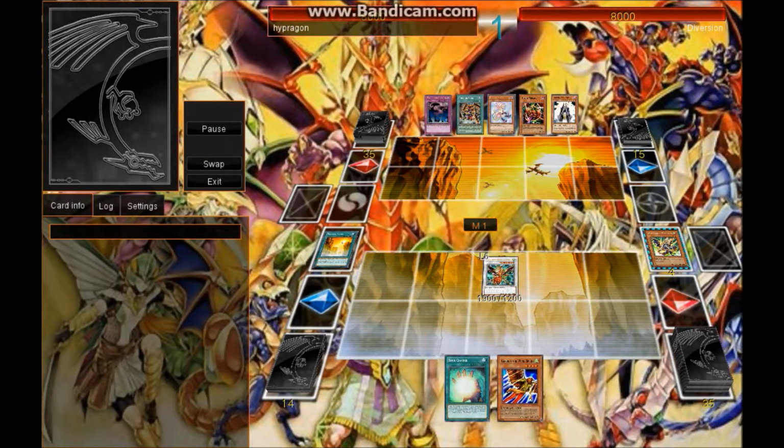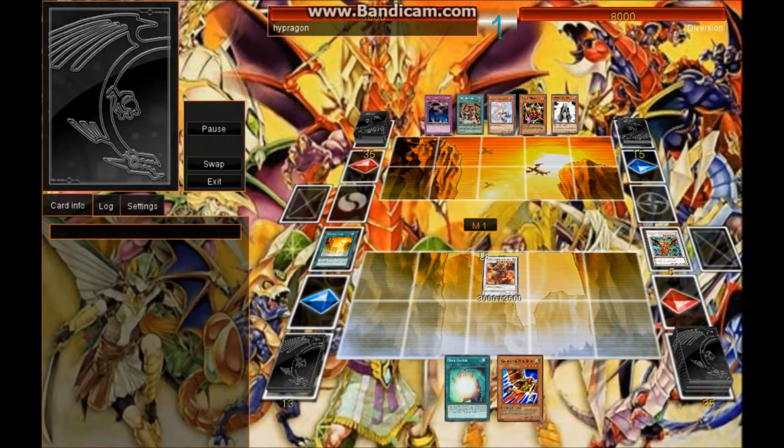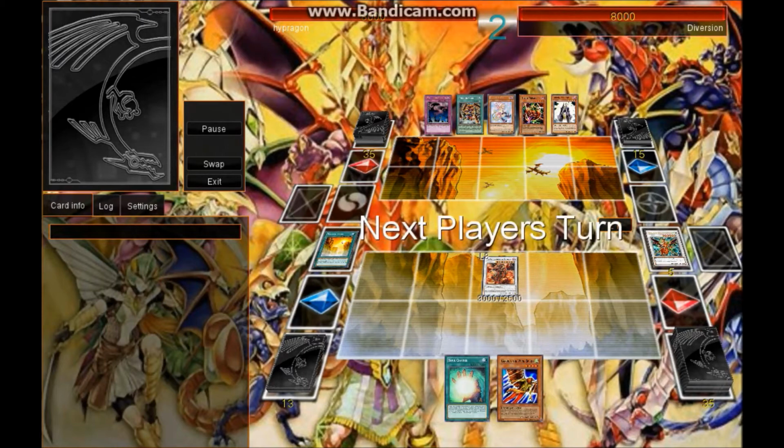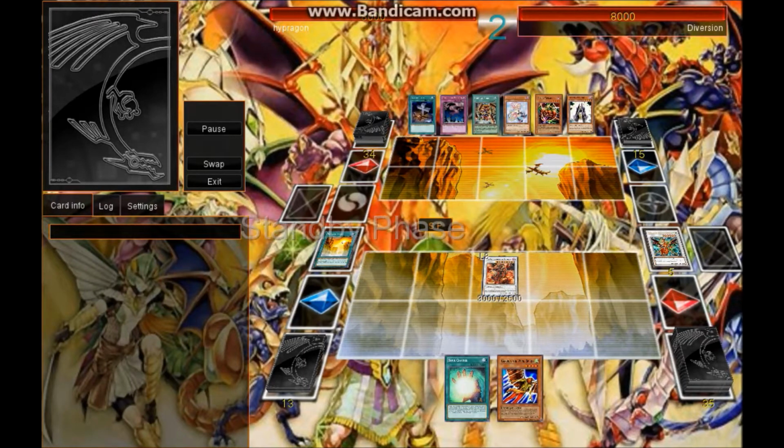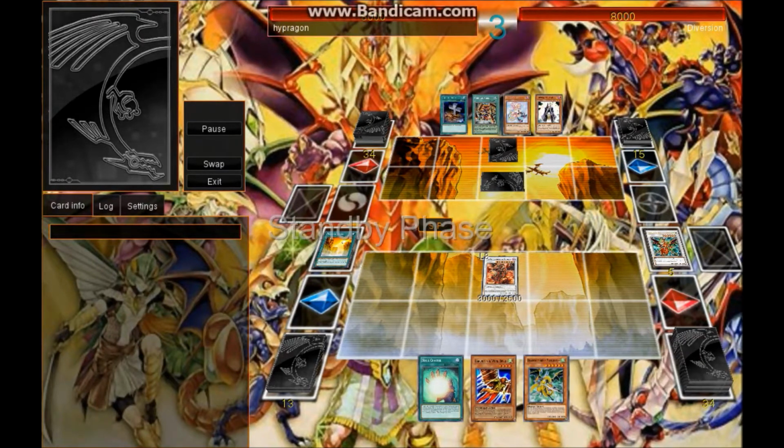The first is a level 9 Synchro monster called Hot Red Dragon Archfiend Abyss. What he does is that he is able to negate the effect of one face-up card during either player's turn once per turn, and when he inflicts battle damage to an opponent, he can special summon one tuner monster from your graveyard.